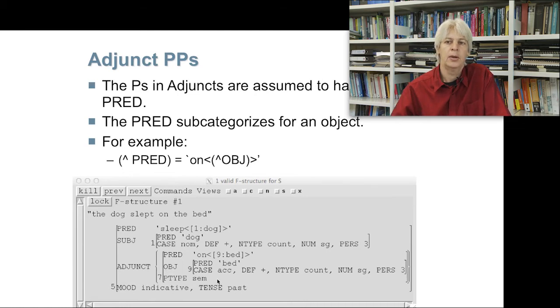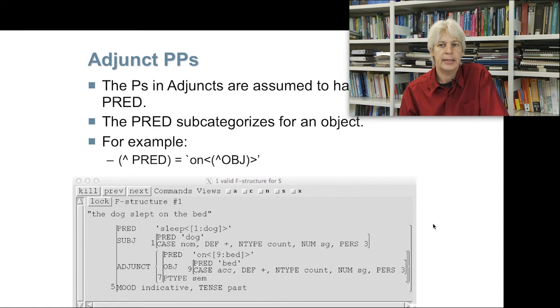Okay. What you can also see is that so far we've had square brackets for everything. Here we have a curly bracket. I'll explain this in a bit, but what this curly bracket says is that this is part of a set. The curly brackets in the LFG in the F structure representations denote sets.